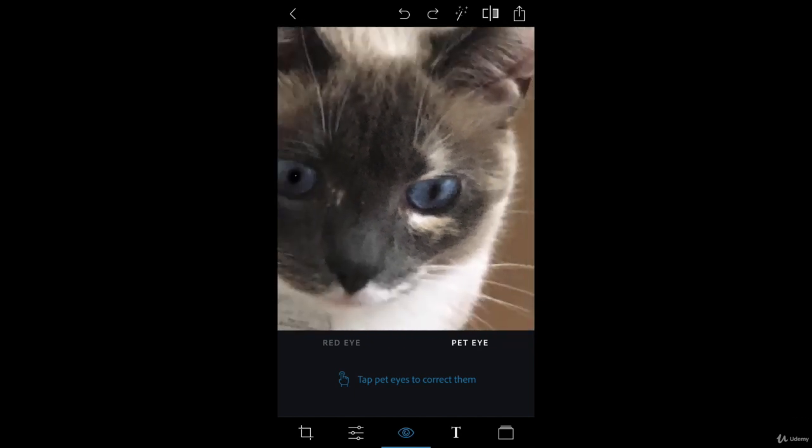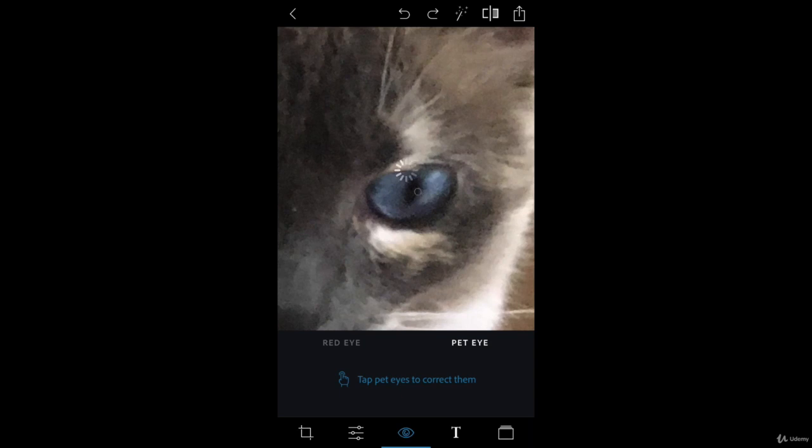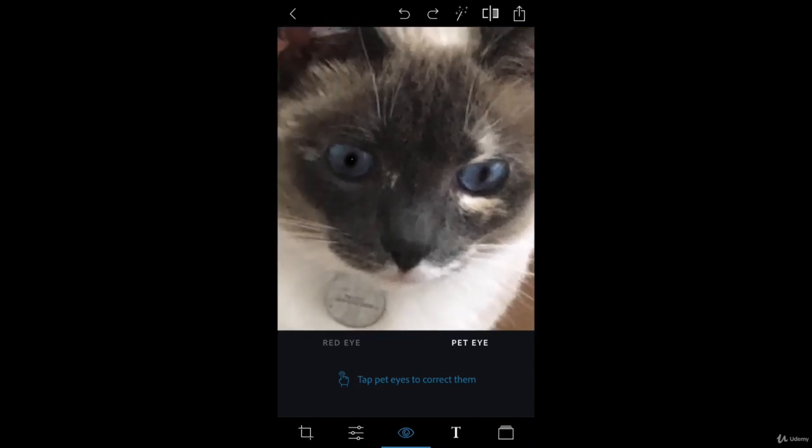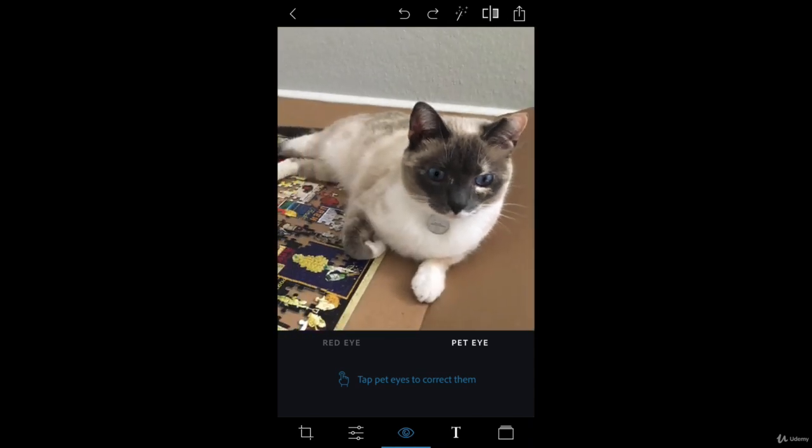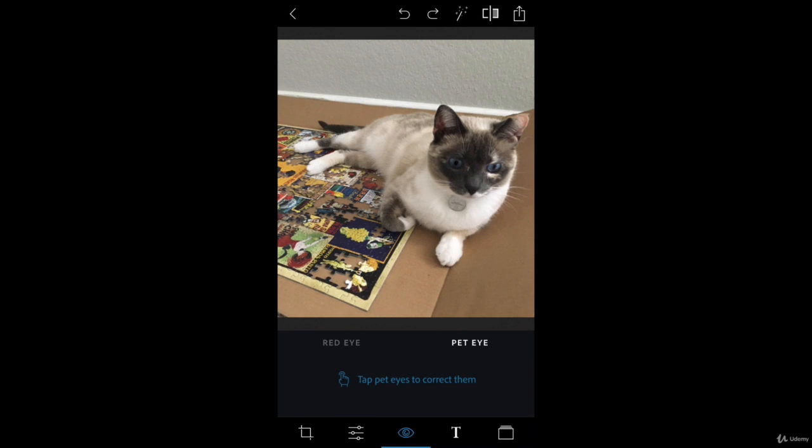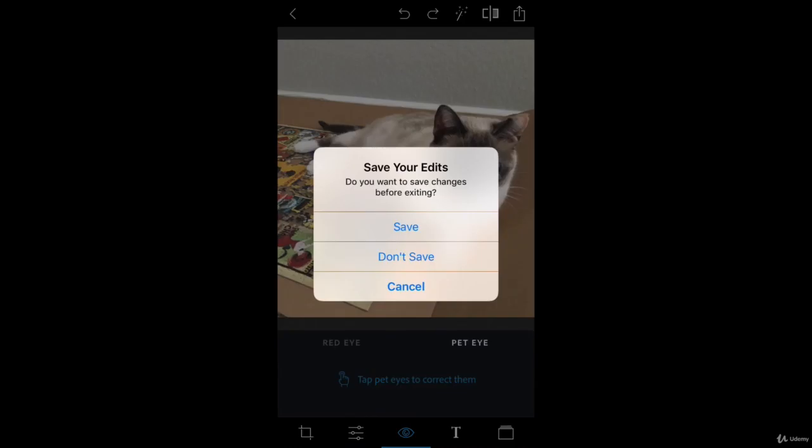Sometimes it works, sometimes it doesn't. It kind of gives it this kind of intense pupil. So as you can see, this one isn't working that well. But what it's supposed to do is make your eyes' pupils a little bit darker so they stand out and are a little bit more pronounced. I think the thing is with Chalet's eyes right there, they look pretty good already. Let's get back to our other photos.